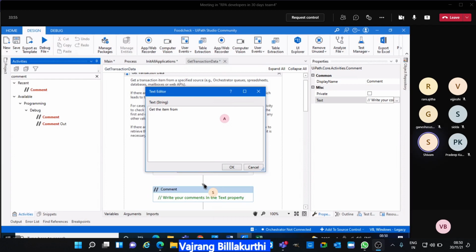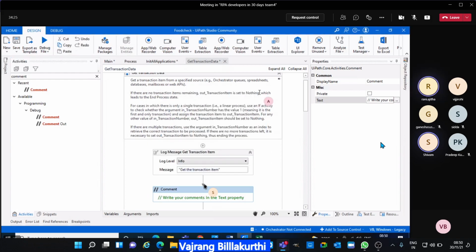So one more add-on, we need to have all the inputs in the transaction item in queues, not in Excel. Okay. We need to add items to the queue. Now go to first run, then add the items.